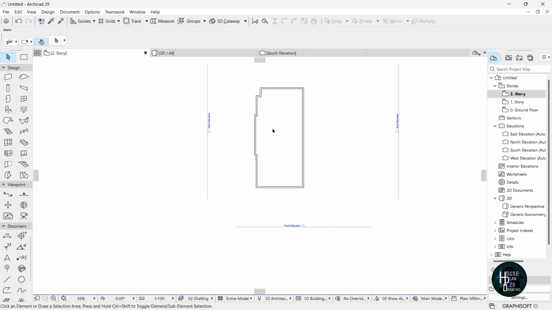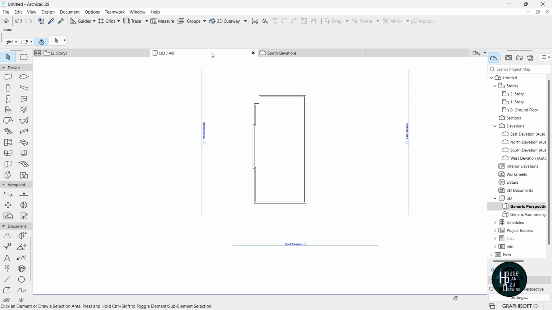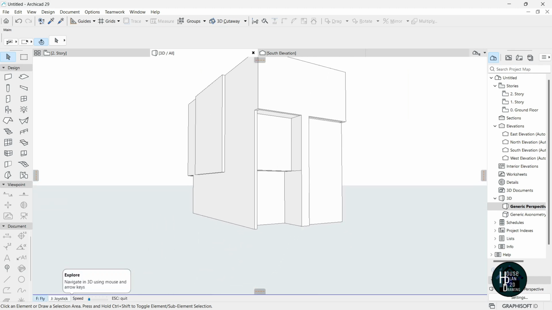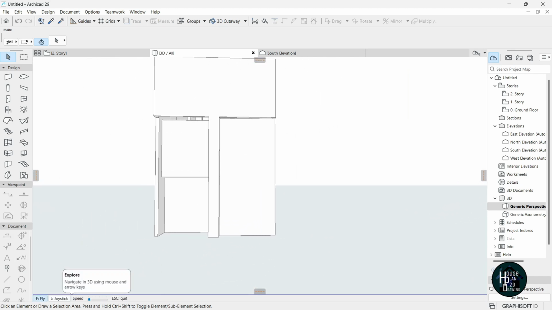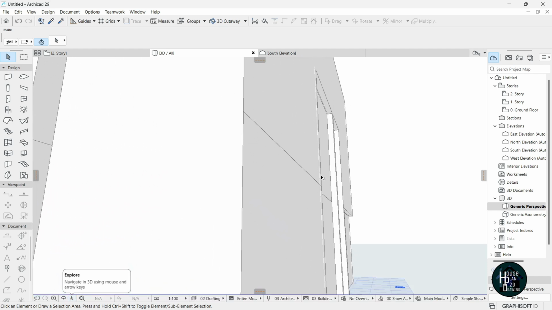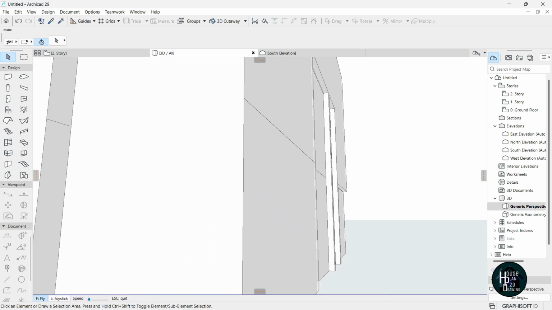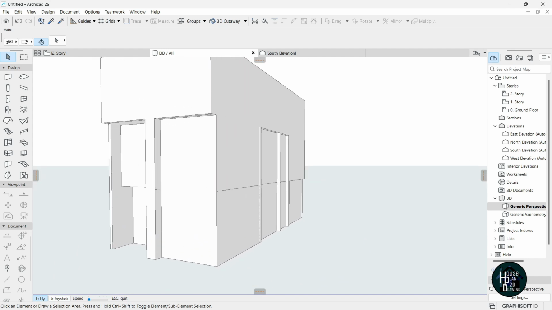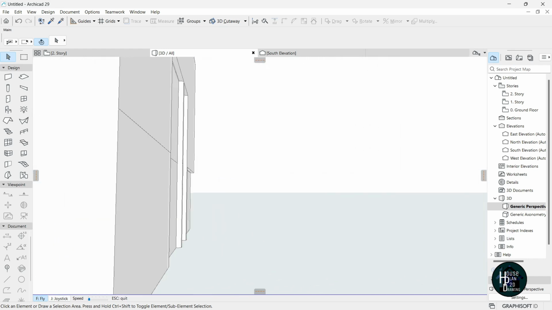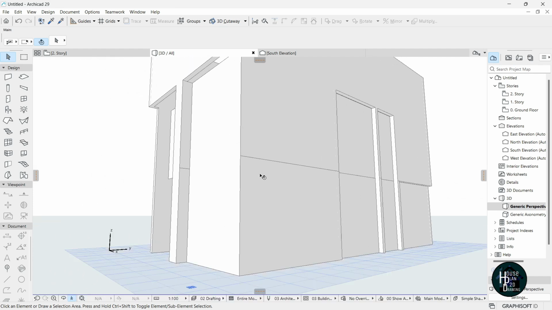So let's go to the 3D model to see what we're actually doing. Click on the 3D model. You should have a shape that comes outside like this. Okay, so if there's anything that looks like this, it means whatever we have on the ground floor doesn't conform with what we have on the first floor. So that's why you're seeing this line, because it's supposed to be linked properly. Okay, so just take note of that.